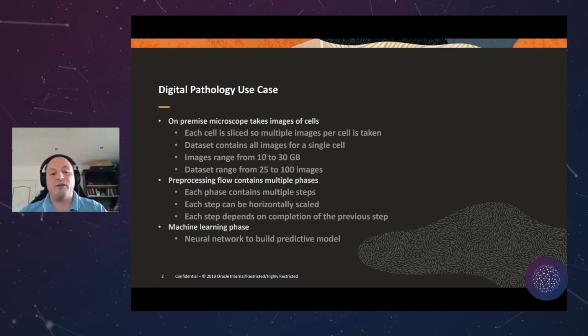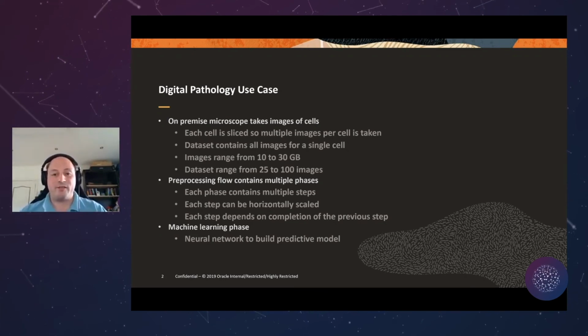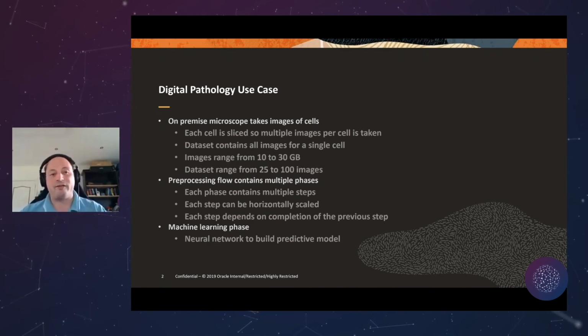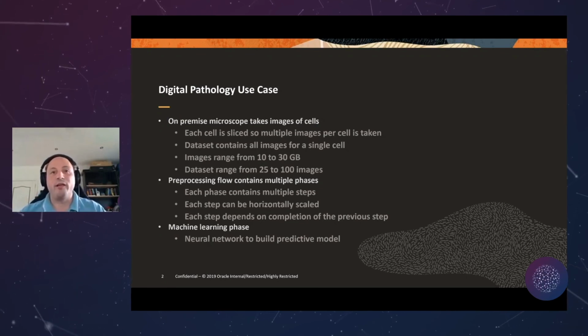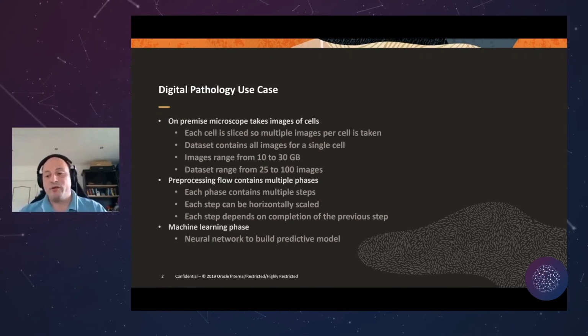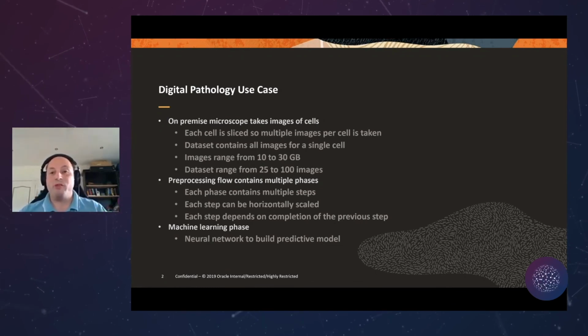Whenever the pre-processing is done, we go on to the machine learning phase, where the images are processed, aligned, scaled, and have masks applied, and then they can throw them at a machine learning algorithm. Typically for images, they use neural networks. And neural networks work really well with GPUs. So that's why we provide them with GPU-based compute instances, where they can scale out. We can create 10 instances where every instance has 1 or 2 GPUs on it, and they can build their neural networks based on it.